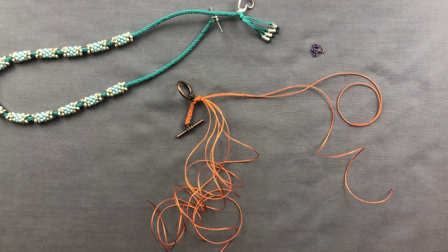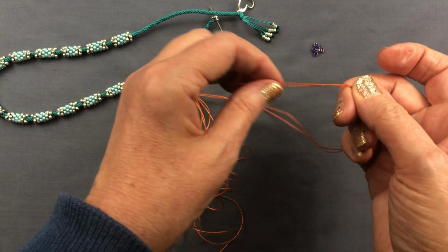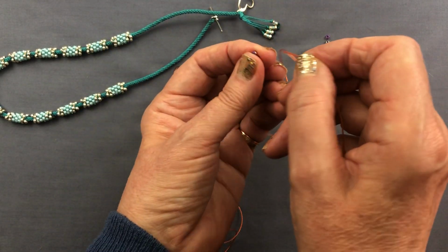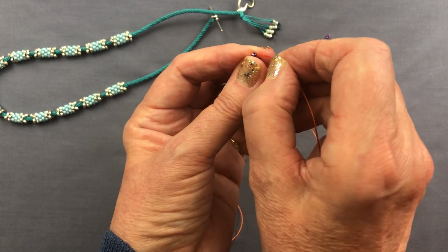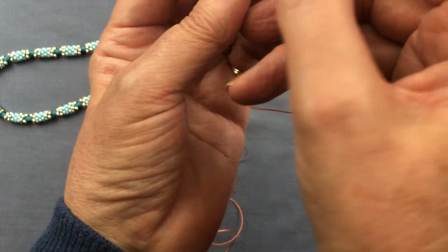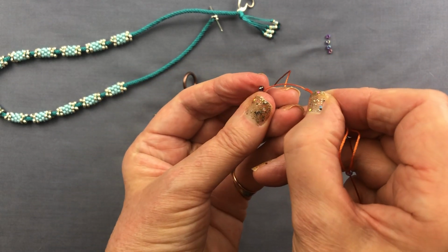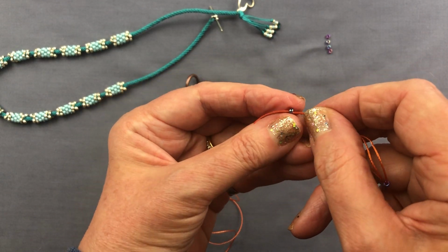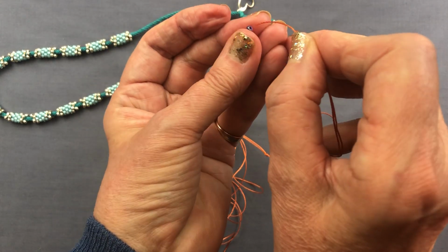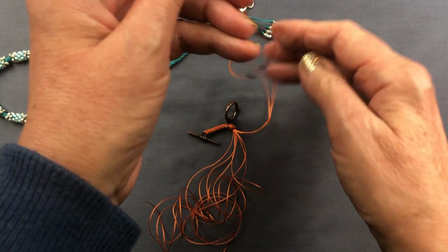And then find a selection of beads. Three looks nice. You can do what you want. You can put on some larger feature beads if you like, or you can put on smaller beads. So I'm just going to pick up a couple, and what you do is you thread them onto both cords. That can be a little bit fiddly, but if you do one at a time, one of the two cords and then the second one, generally works. And then I'm just going to put three on here. It can look quite nice if perhaps you put a bigger one in the middle, that's up to you.